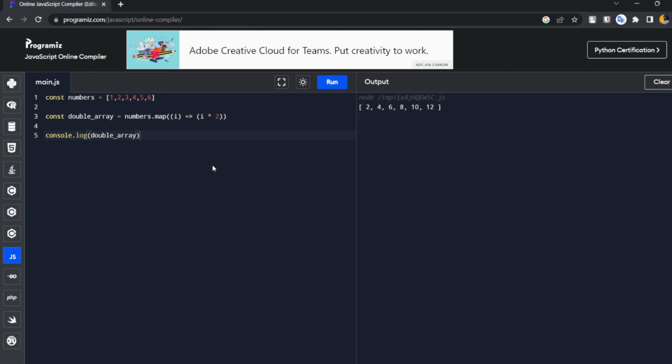Now let's talk about filter. A filter is a way to filter out items from this array. Let's say you want to filter out all the odd items that are available in this. One way to do this, same as before, is to loop, and at each iteration you simply check whether the item is odd or even. If it's odd, then you will filter it out, basically you will not push it, and if it's not an odd number, then you will simply push it inside your newly created array.